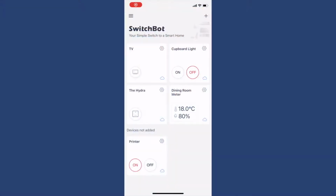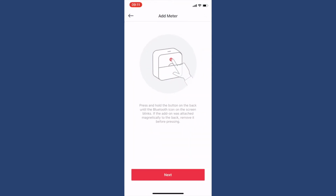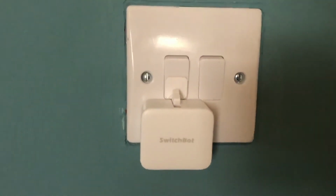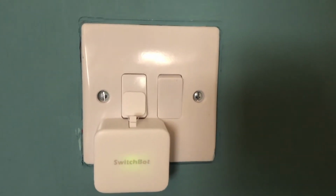In practice around your house, this is going to depend on the thickness of your walls and what some of your joists are made of and all that kind of stuff that interferes with signals. Setting it up is nice and simple, and there's some included instructions, or the Switchbot app talks you through it as well. And the way it works is pretty simple. Essentially, the Switchbot has a little arm, and when you activate it on your phone, that arm comes out and presses something. It kind of looks like something out of a sci-fi movie.